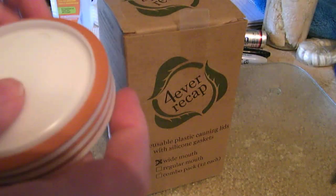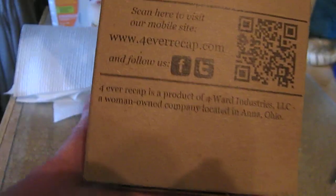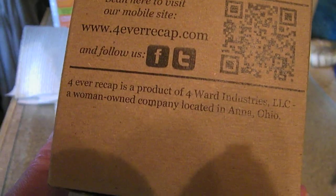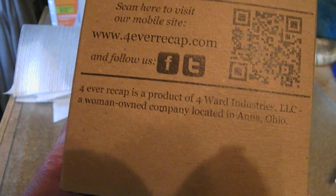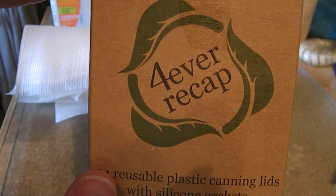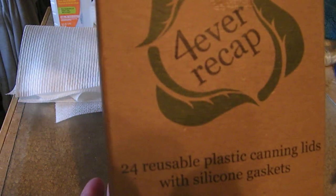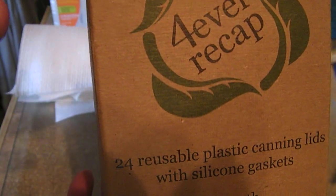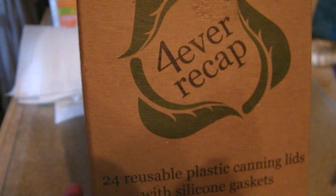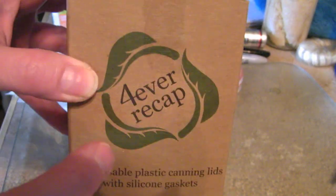I bought these from, where is it here? Forever Recap is a product of Forward Industries LLC, a woman-owned company located in Anna, Ohio. How I came across these, I was on the Backwoods Home Forum, and somebody had posted a subject that said the Tattlers were being copied, and I thought, well, let me go check it out and see what's going on. And that's whenever it led me to these.